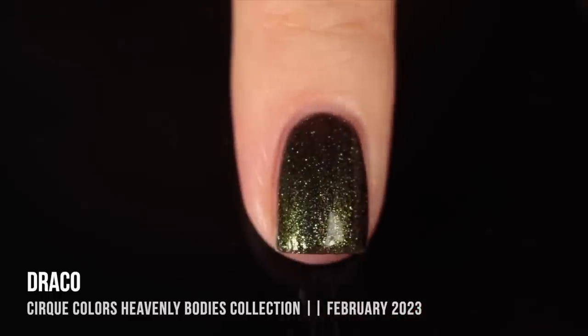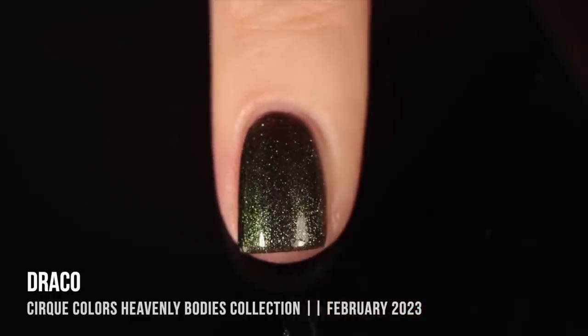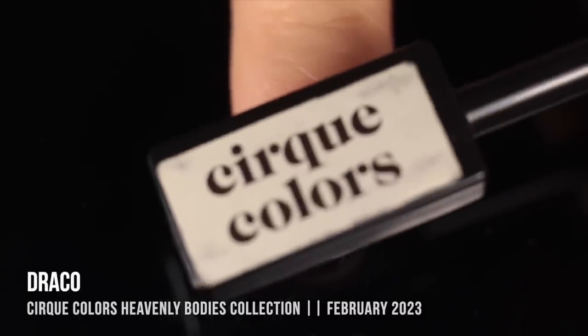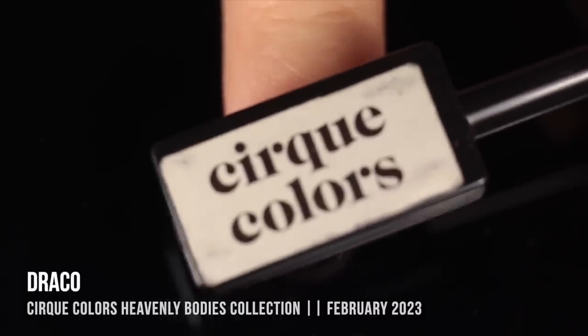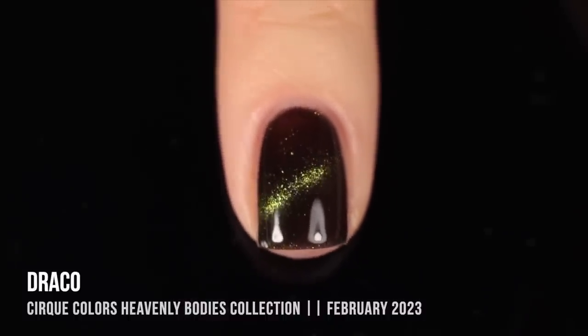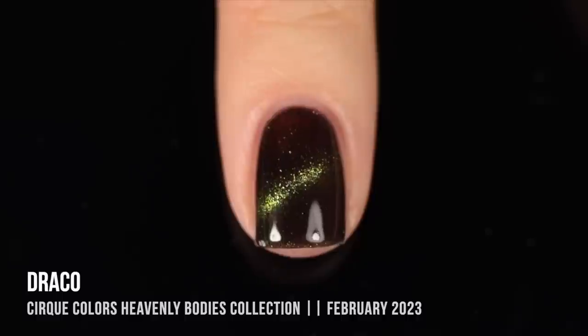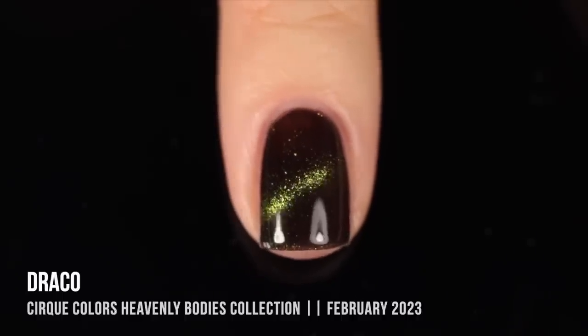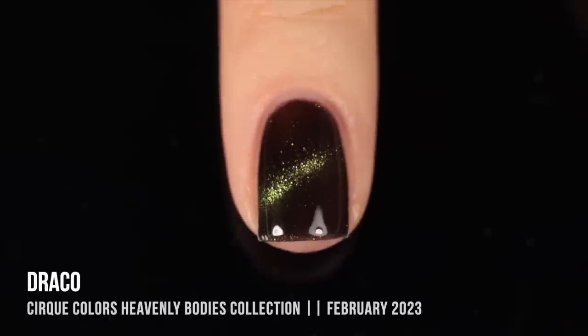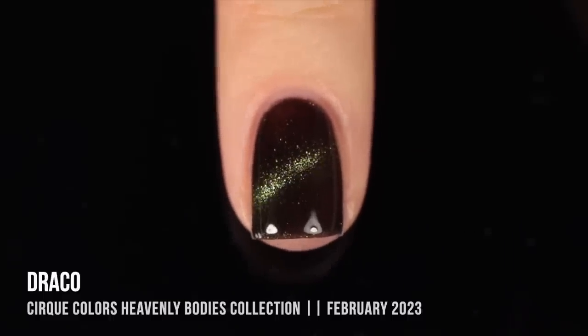It almost feels like a forest kind of manicure where you're just really deep into the woods, and there's something about that black jelly that almost has, and maybe it's because I'm a little bit warmer toned, a brownish vibe, so it really lends itself to this kind of woodsy tree feeling. So here's what it looked magnetized, and oh my gosh, super stunning. Again, just really deep and vampy, and I absolutely loved it.